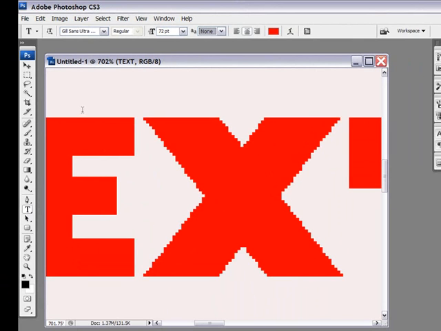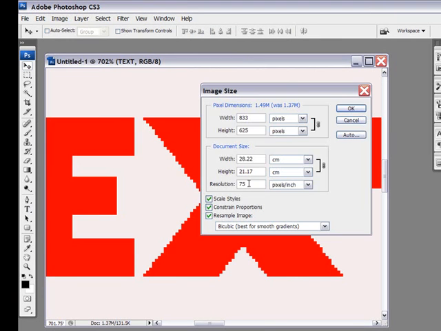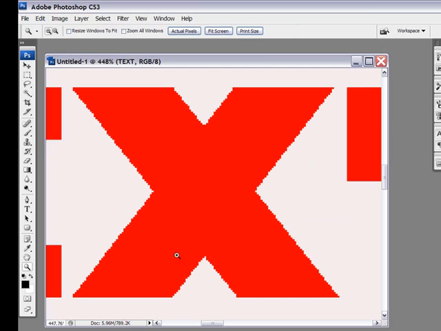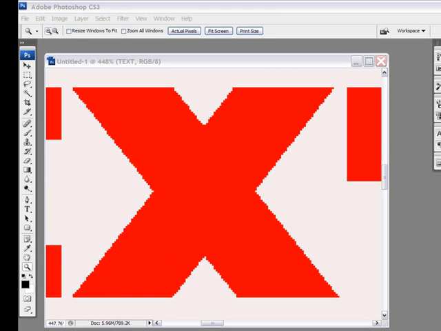If you find that the text quality is then not good enough, you can increase the image resolution. Go to the image menu and select image size. You can see here my current resolution is 75 dpi, so I'm going to increase this to 150 dpi. It's important not to use JPEG to save your files, as this type of compression method can reintroduce anti-aliasing. Another point to remember is that other objects such as squares and shapes you draw or paste in from other applications such as CorelDRAW will also have anti-aliasing by default.